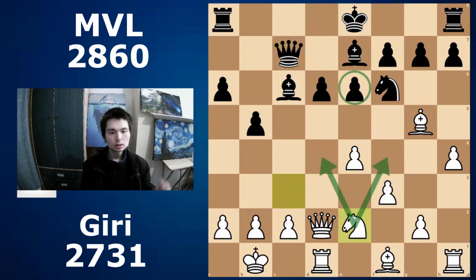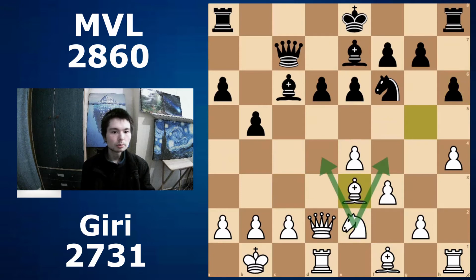Knight e2. This is a typical move in the classical Sicilian when the knights have come off. Normally white has a knight in the middle, but because those knights have been traded, you can actually move your knight back to come in the middle. Knight to d4 or even to f4. MVL kicks the bishop back. Knight f4 or d4 is still possible.